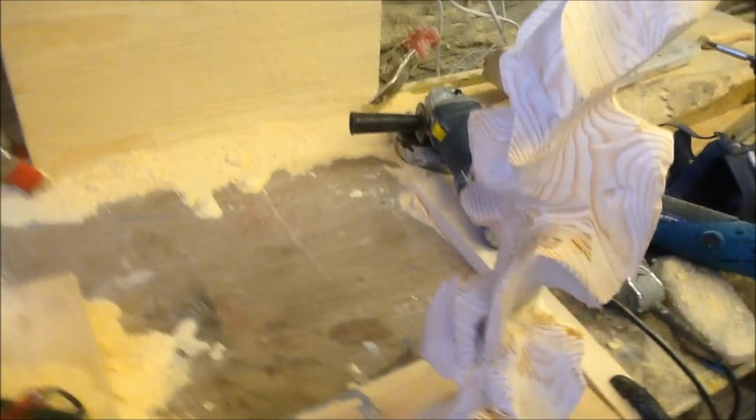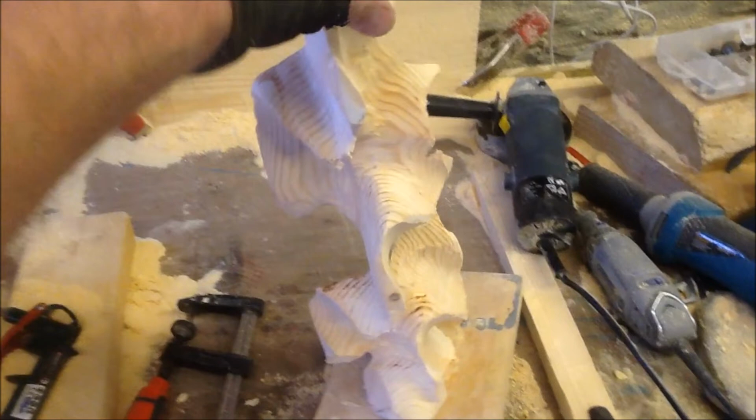But yeah, I've gone for almost like a scalloped edge on it. So what I'm going to keep doing now is not use any more of the high power stuff. I'll just keep smoothing and refining and thinning out.